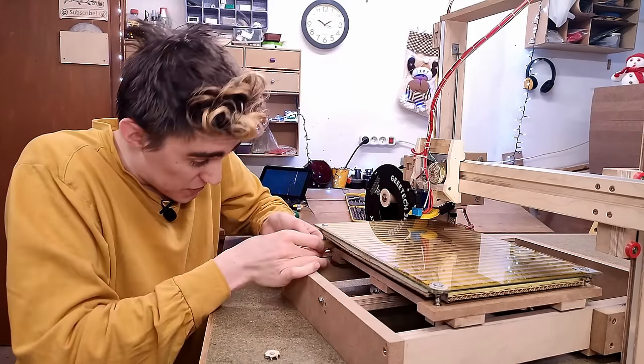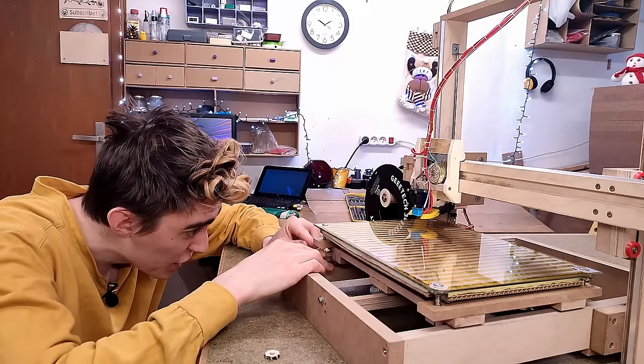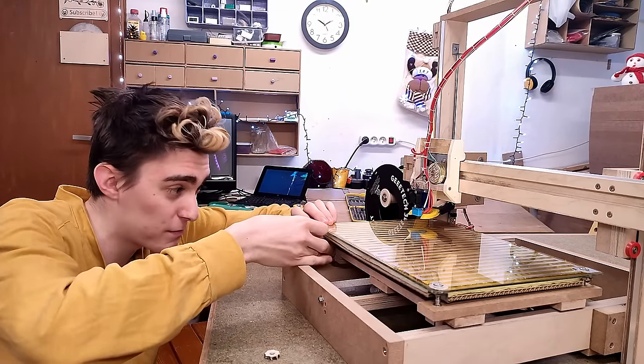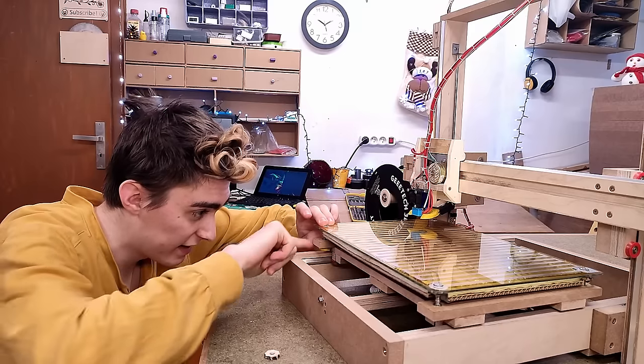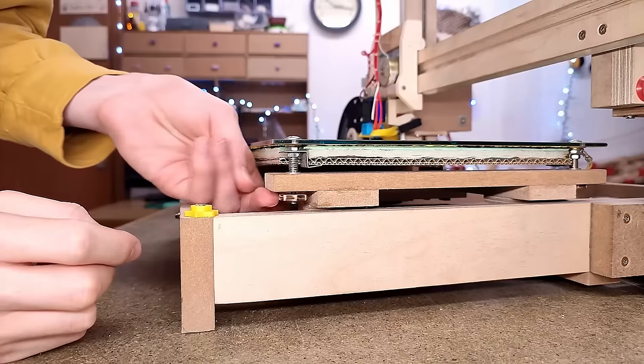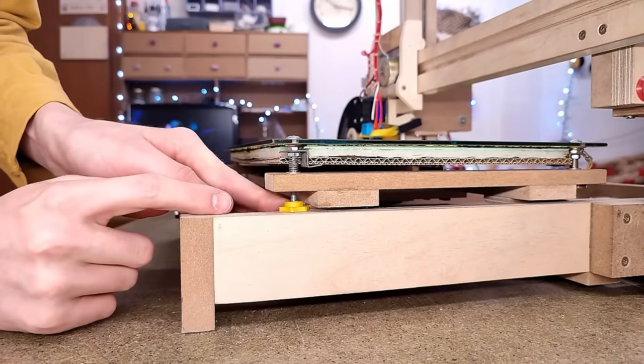And for those of you guys who hate manual bed leveling, you're lucky you don't have to do it on this printer where the leveling knobs are practically inaccessible. Like, it's really hard to level the bed on this one. I guess that's another small design flaw I forgot to mention.